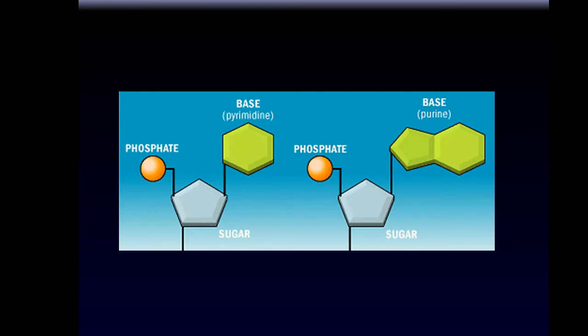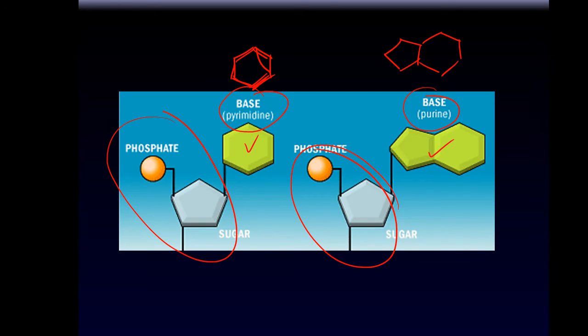Their bases look like 2 basic shapes. They look like a 6-membered ring over here, or they have a 5-membered ring attached to a 6-membered ring. So there are 2 types of bases. That's the difference between adenine, thymine, guanine, cytosine, and uracil. The difference is in the base. So it's the bases that actually determine which nucleotide it is, because the phosphate group and the sugar group are the same for all of them. Do you understand? It's the bases that differ that make up the different groups.